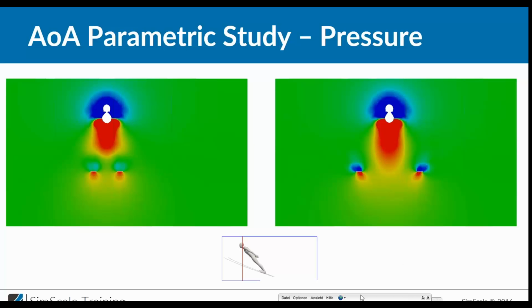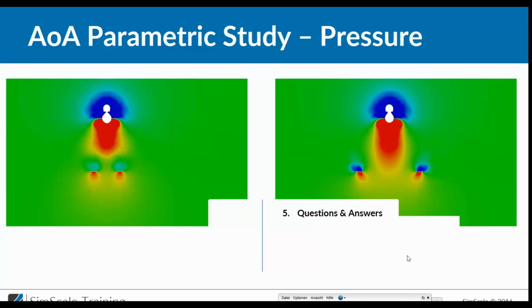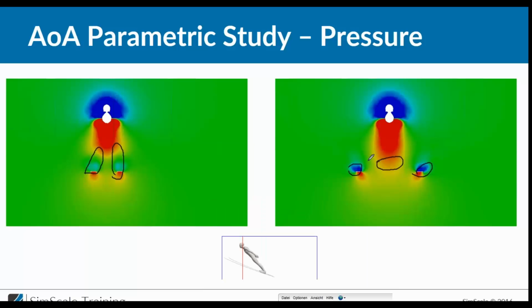That's why this should be low pressure, but because of the high pressure in front of the athlete, this low pressure is reduced. But from the other side, like Milad is showing now, there is low interaction between the high pressure in front of the athlete and the skis.